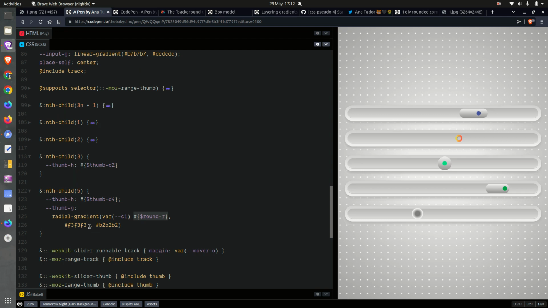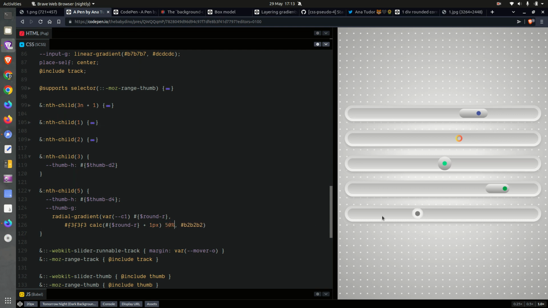So we're going to have calc plus 1 pixel, and let's say this goes up to 70%, and actually we need to set closest side, right? Or otherwise we can just ditch that and just multiply 70% with 70%, so that's going to be some 49%, let's say 50%, just to round it.